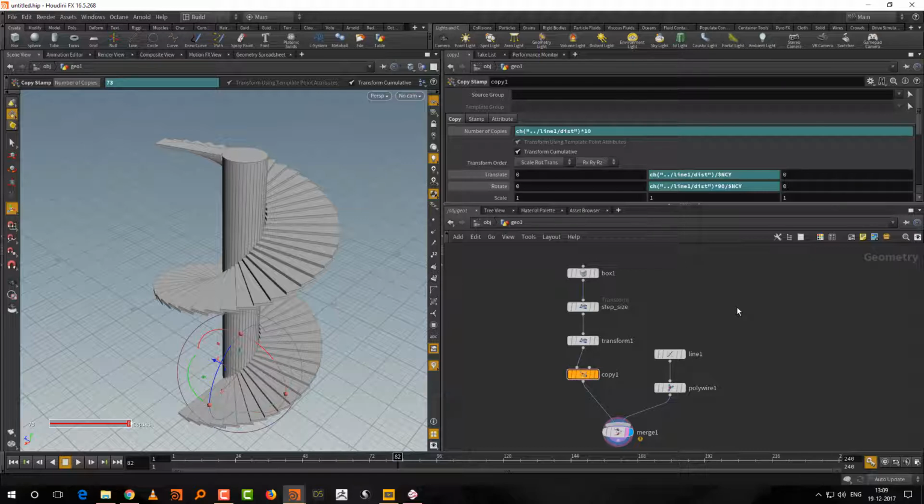In the next lesson, we are going to continue with the staircase, and I'm going to add a few details onto it so that it gives you an idea of how to make it into a more complete system. What we don't have right now are the railings on the side. So in the next lesson, we're going to see how to add railings and a guardrail and stuff like that on the staircase. As usual, I'm hoping this is clear.